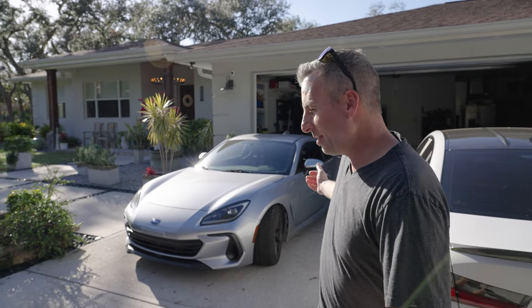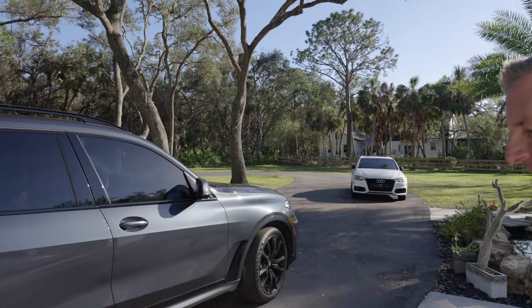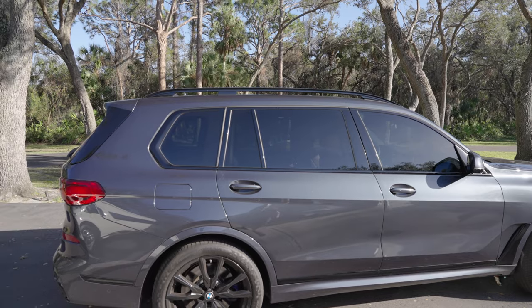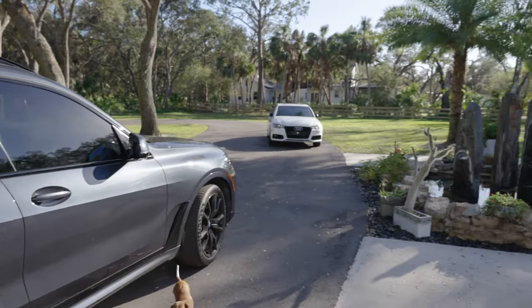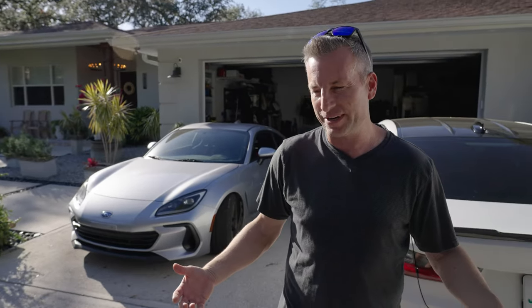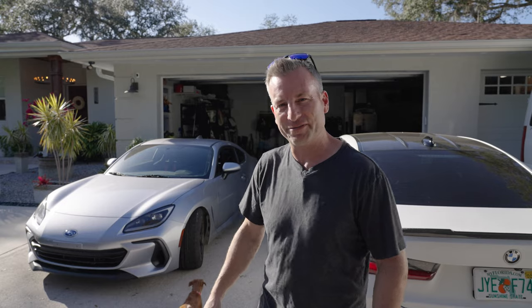Because I'm running around the place so fast, my wife's still got to get groceries and get the kids — she's got a pretty fast X7. We got the M50i; it's been a great car. Pretty much she drives me around when I'm not driving myself around for work and play. She likes to drive that and I like to sleep in it because it's very comfortable.